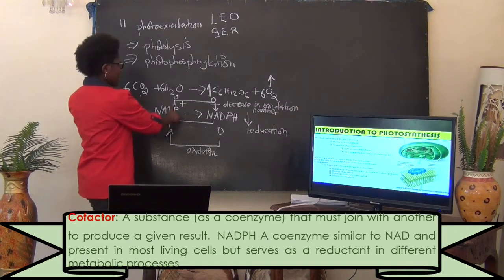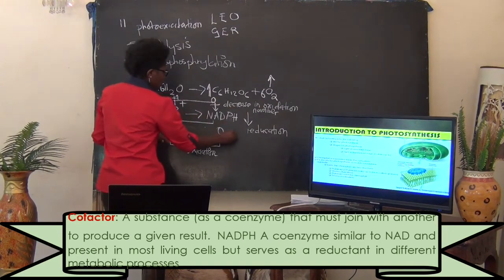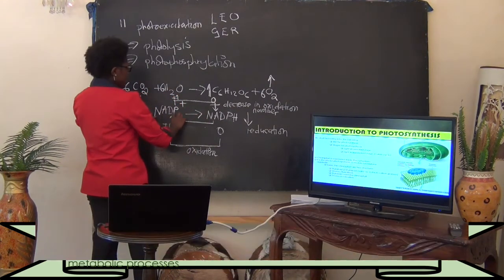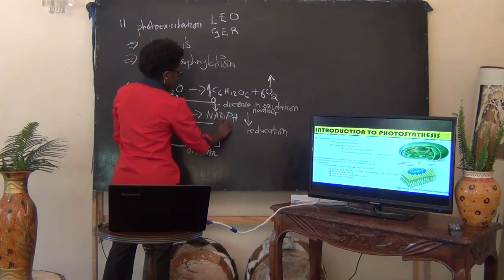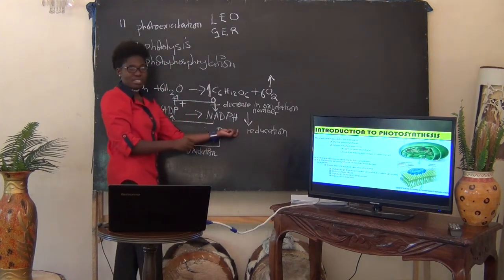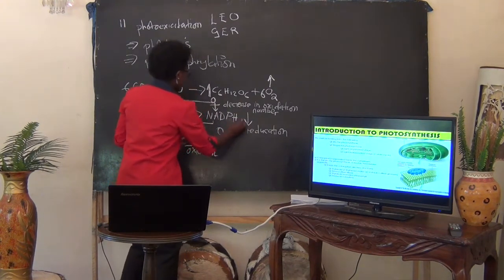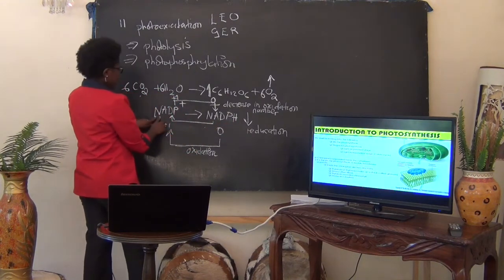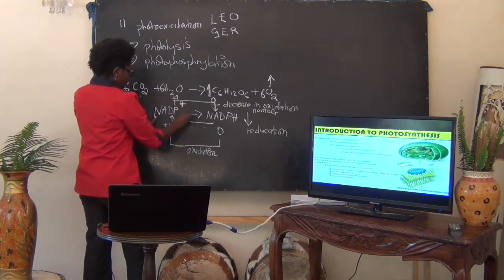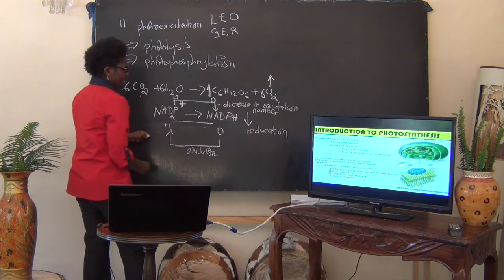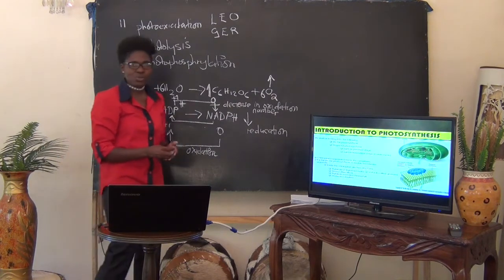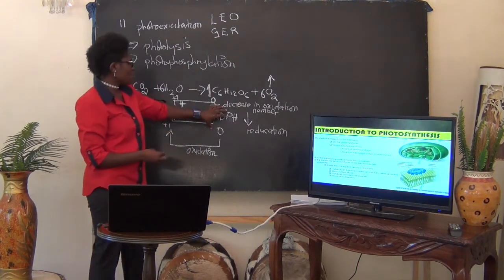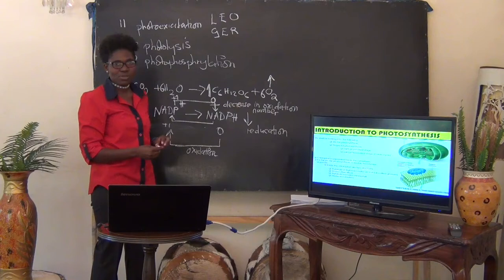In other words, this molecule has been reduced. So this is reduction, moving from NADP to NADPH. The process is known as reduction. And vice versa, if you're moving from your NADPH molecule to NADP molecule, what has happened is oxidation. But now we want to understand, we need to know the function of these two molecules. What exactly do they do?